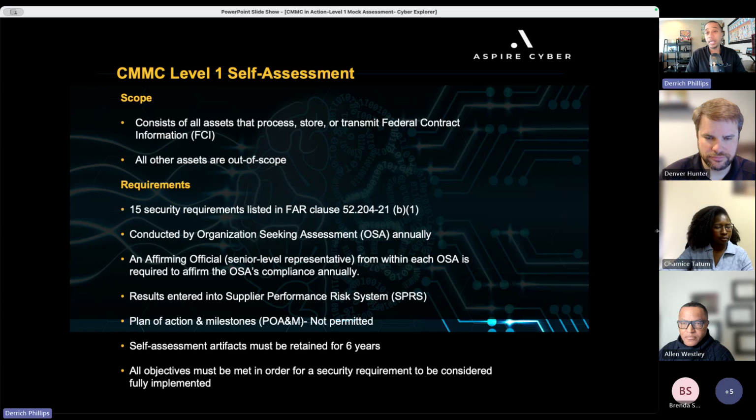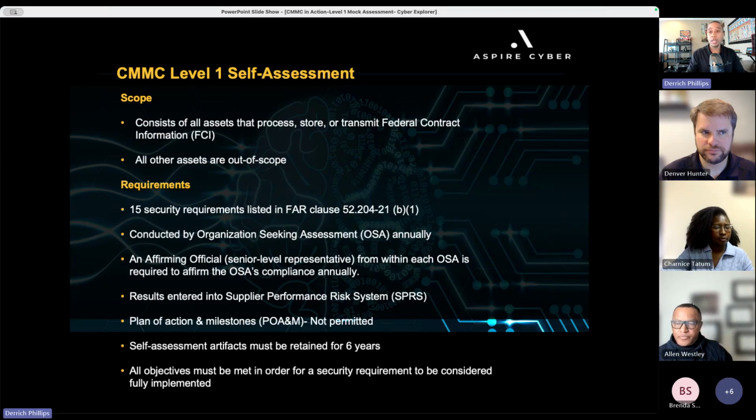And the good thing about it is, the CMMC program rule specifies that the annual self-assessment for Level 1 must be reported in SPRS by a senior official from the organization. So senior leadership can't just put it off on IT and say, submit our attestation. It has to be someone from senior leadership. So they're the ones who are accountable if that self-assessment is false as far as the results entered into SPRS. And all assessment objectives must be met for Level 1 and Level 2 as well.